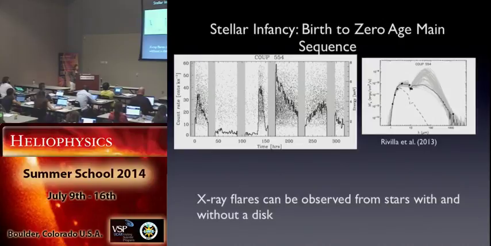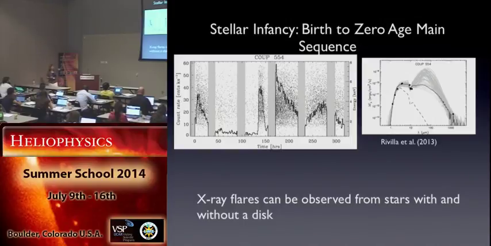And I broke up these evolutionary timescales into a couple of broad time bins to illustrate, to give you a sense of what we know about flares on stars in these time bins and how that relates to some of the major fundamental things that are happening to the stars during these processes.